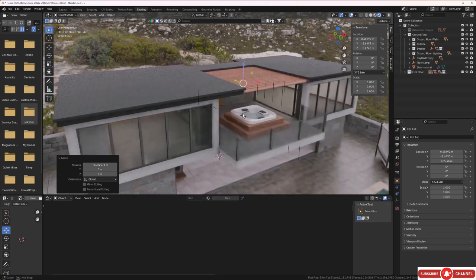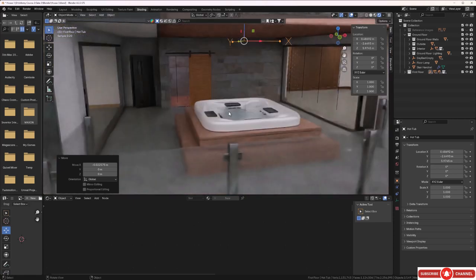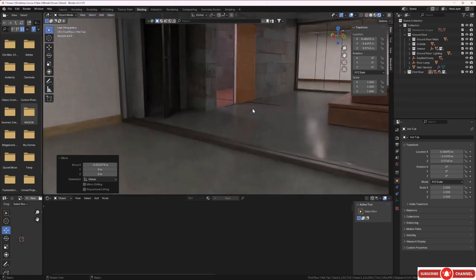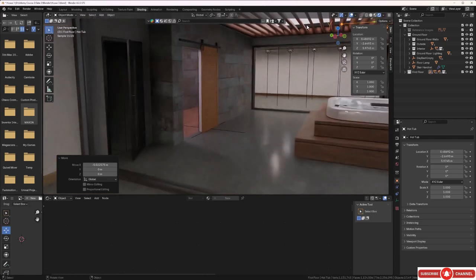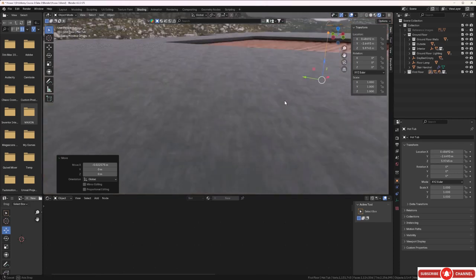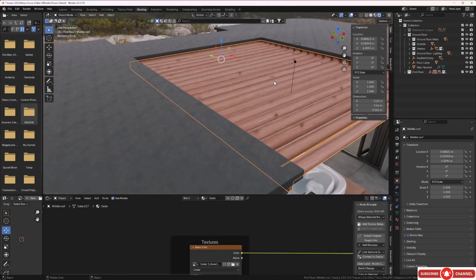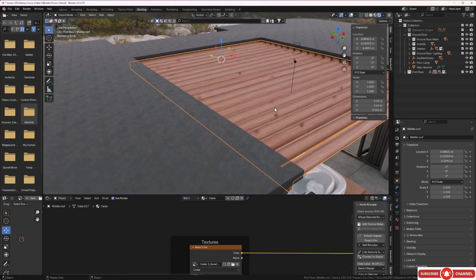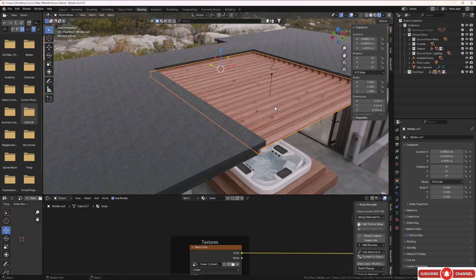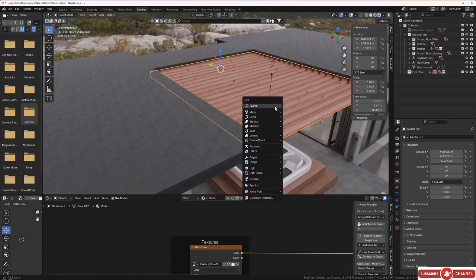Okay, so there is something else I want to do now, actually. One of the reasons to have this kind of roof structure here in the middle is to make some shadowing, to add some extra detail. So I think that's the next thing I want to do, is I want to light up this area from above. So I'll grab this middle roof and I'll press Shift S, and I'm going to say cursor to the selected, there we go, and I'm going to press Shift A, and I'm going to bring in a light, and I'm going to bring in a sun.